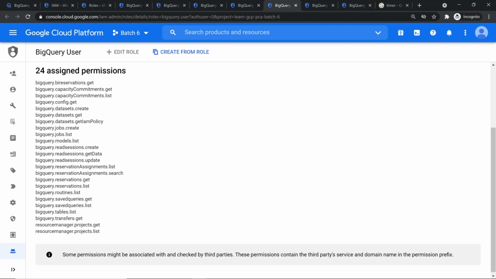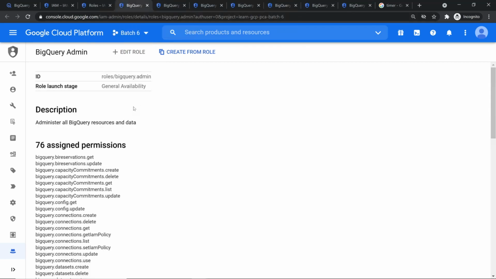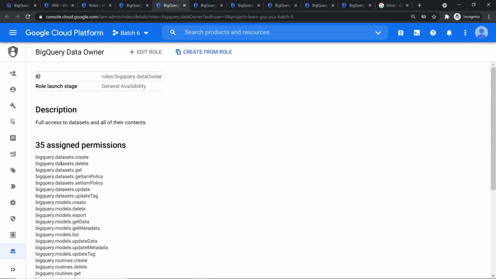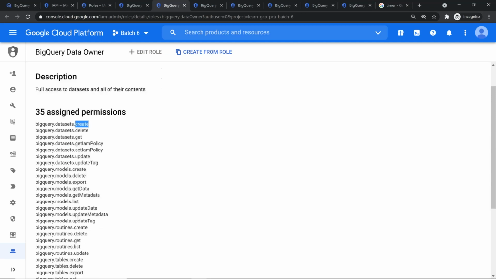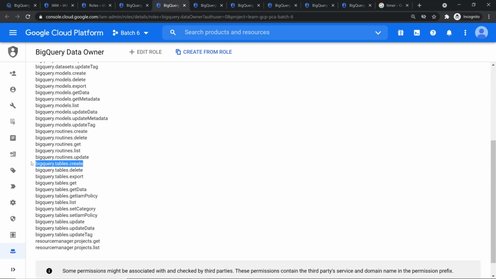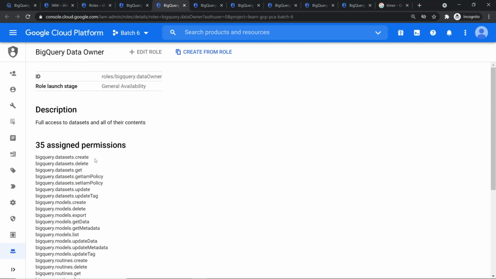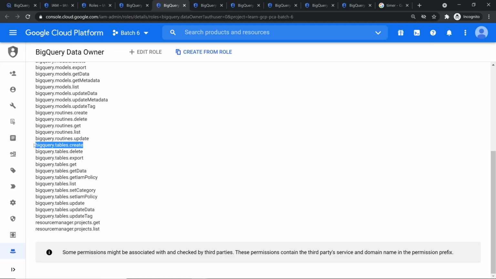You may ask, such a permission exists? Yes, such a permission exists. If you see it in data owner, tables dot create. Similarly, you should see tables dot create. You get that option. But in the BigQuery user role, this permission is not there. Even though this permission is not there, I can create it. It could possibly be a bug, or the way to understand it is if you can create a data set, you can create a table also. Then you may ask why this is given here. I don't have an answer for that. Need to explore more, basically.